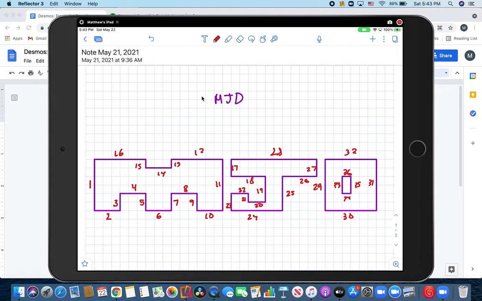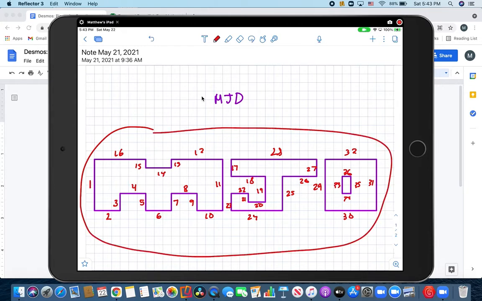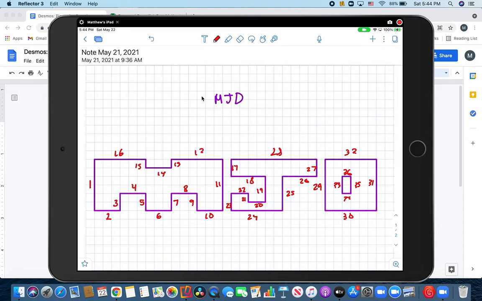Okay, so for starters, let's get your block letter idea. I decided to do my first, middle and last name initials, and I created my block letters of M, J, and D. As you can see, as I created this, notice I counted each horizontal and vertical line.